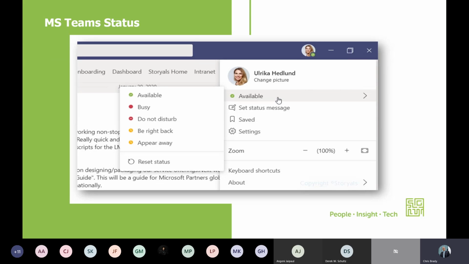Before, you could just walk around the office and go, oh yeah, there's Steve, there's Sally, they're at their desk, I'm going to go talk to them. When we're in a remote environment, you can't necessarily see if someone's at their computer working. So the status updates are nice to be able to kind of show your availability to your office from a remote environment.